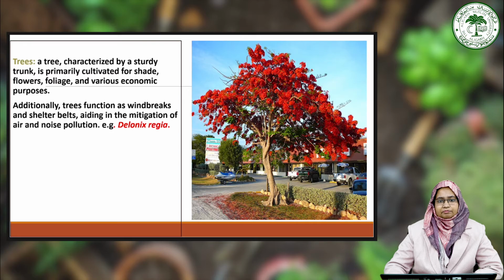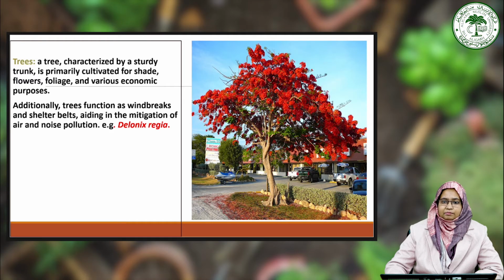The next category of plants is trees. Trees form the main framework of the garden. Trees are woody perennials with distinct trunks and are grown mostly for shade, flowers, foliage and for other economic uses. Shady trees are planted in chosen spots of large public gardens, which provide a place for picnics and relaxation. Such trees are also planted along the borders of roads as avenues for giving shade.